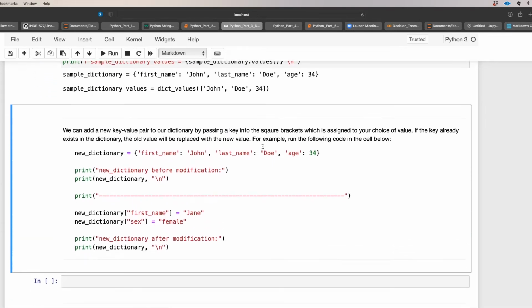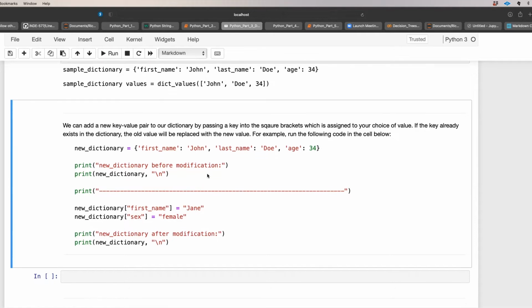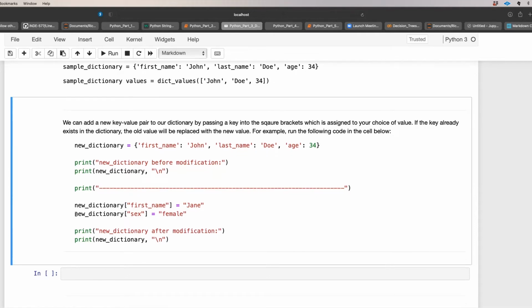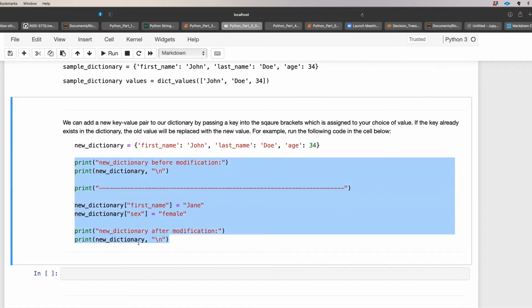Okay. So what about if we want to add a new key value pair? Well, it's as simple as saying we call our dictionary and then open bracket, close bracket, but inside we pass our new key and then give the associated value we want. If we want to change a key value pair, we call the key that already exists in the given instance, and then just change what it should equal to, which means that what? Dictionaries are mutable. We can change their properties. So let's just go ahead and grab this code and see.